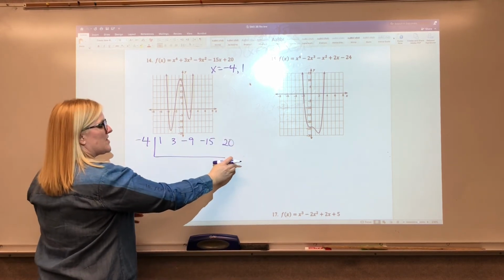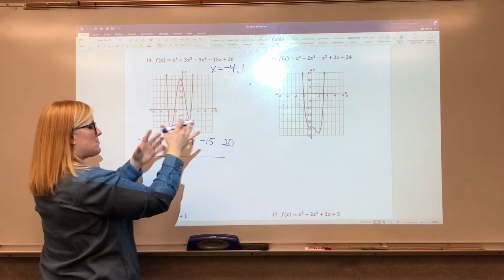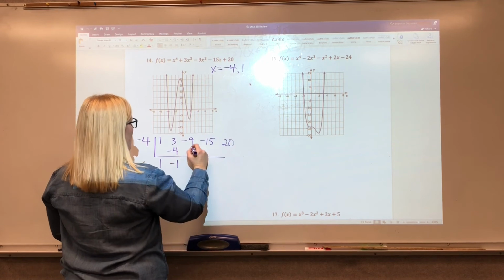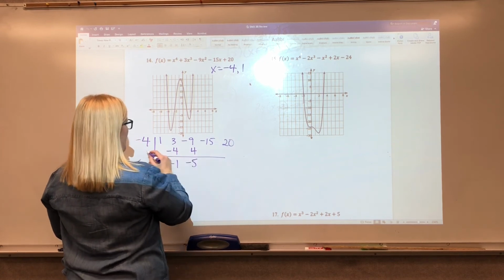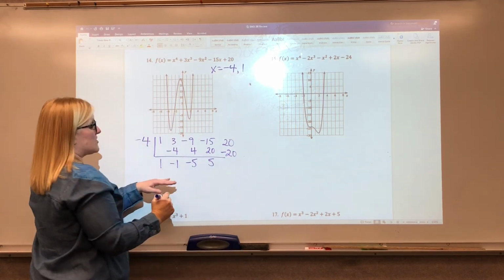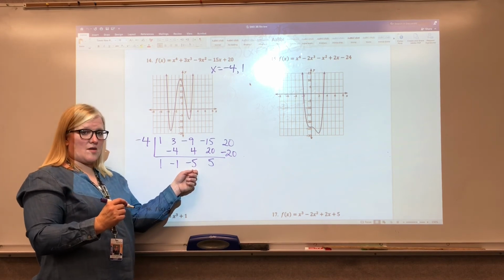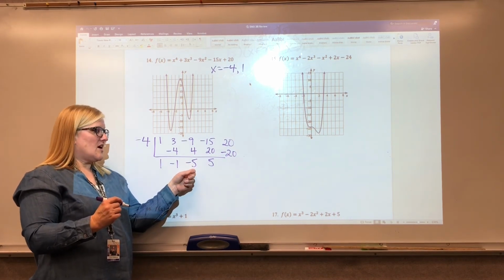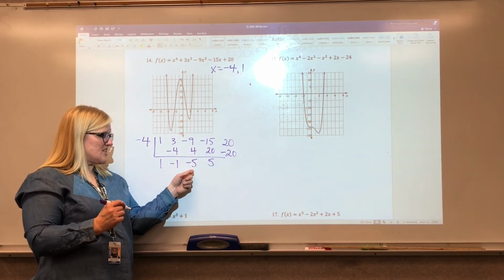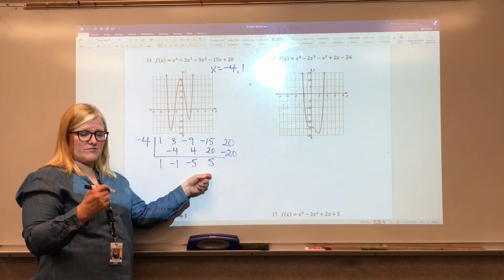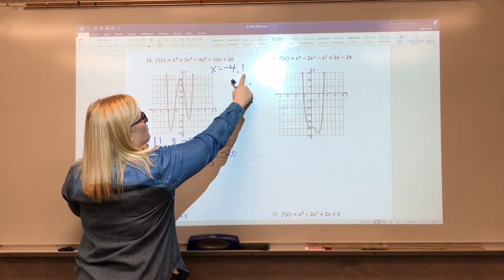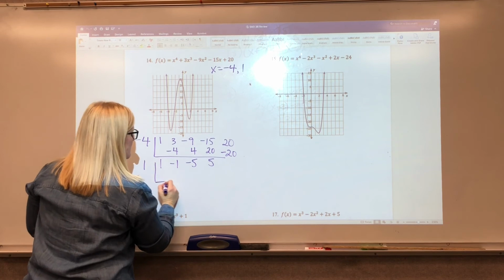So I know that this is going to be a 0 here, but I want to make this smaller. So I keep dividing it down and dividing it down. So this is 1, -4, -1, 4, -5. This is 20. This is 5. This is -20. Okay, so actually, if you look closely, I actually have an option. I could factor this by grouping. If you look at the coefficients, I could probably do it by grouping. But I'm going to keep going. So -4 is one of my roots. 1 is another one. So I'm going to use synthetic division again.